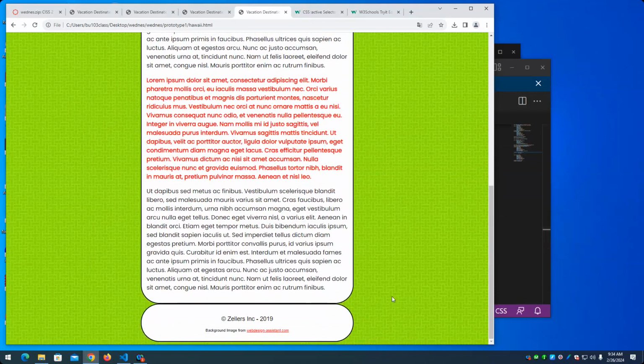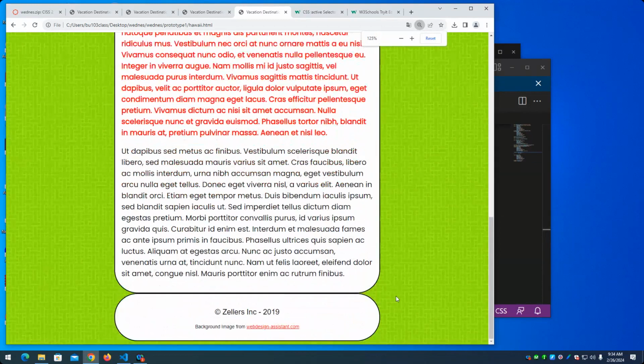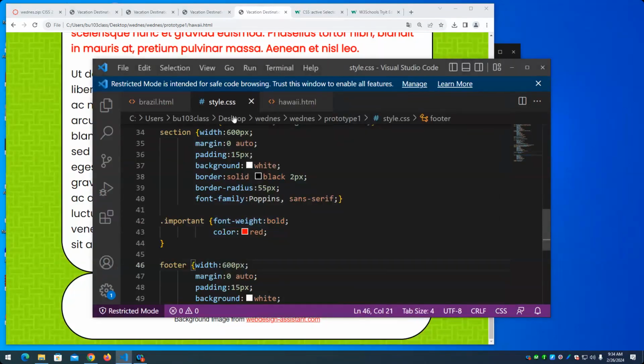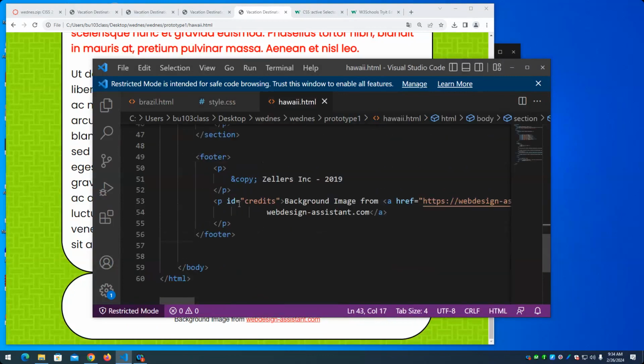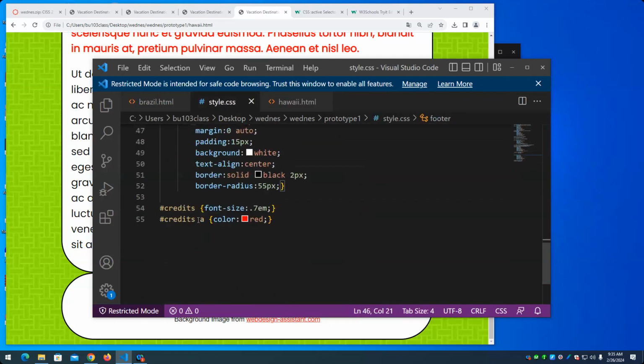Now, if you notice way down in the footer here, we have an ID of credits. The difference between an ID and a class is that there should only be one thing on the page for a given ID, but there can be multiple things on the page for a given class. Students are often confused about when to use one versus the other. There's only going to be one section of the page that has credits. I'm not going to have credits in two different places. Therefore, I can give an ID and say ID equals credits. And then I specify the style rule this way.